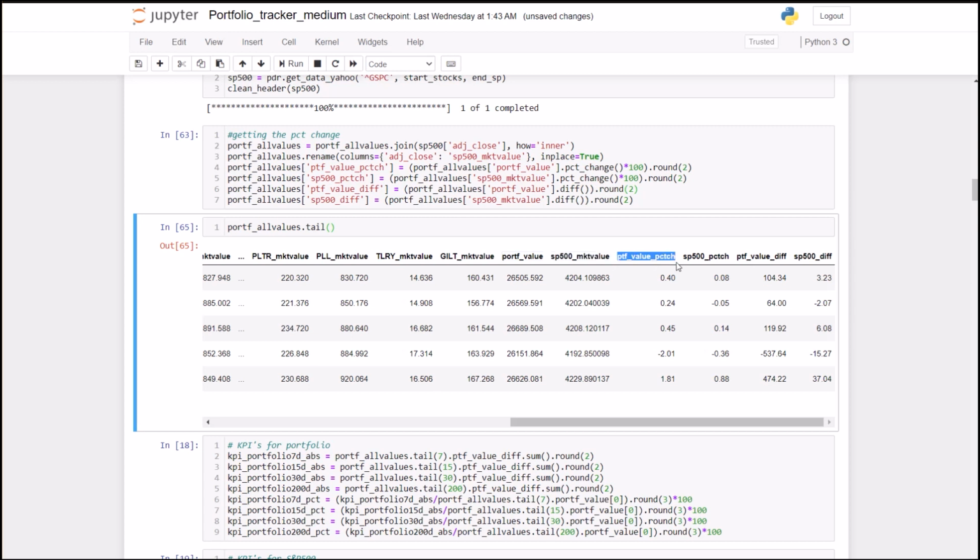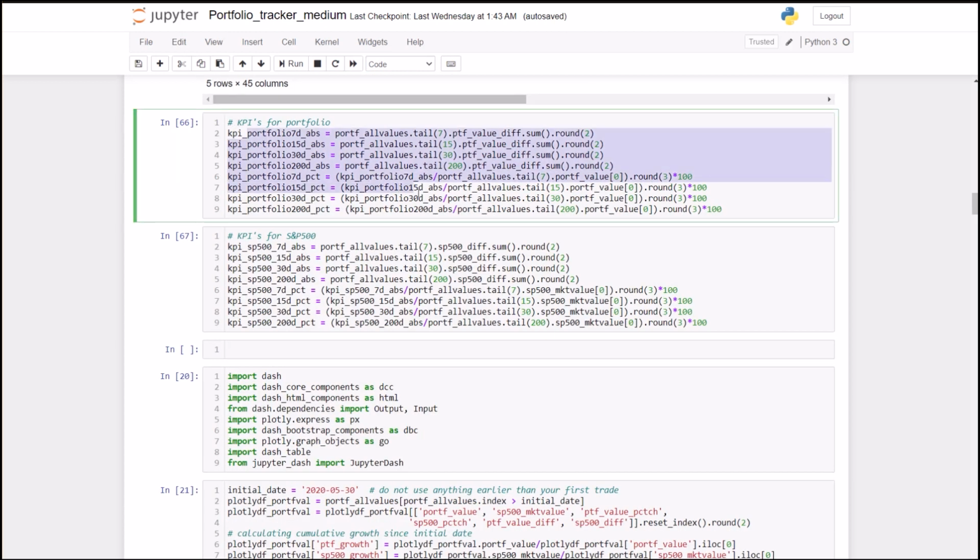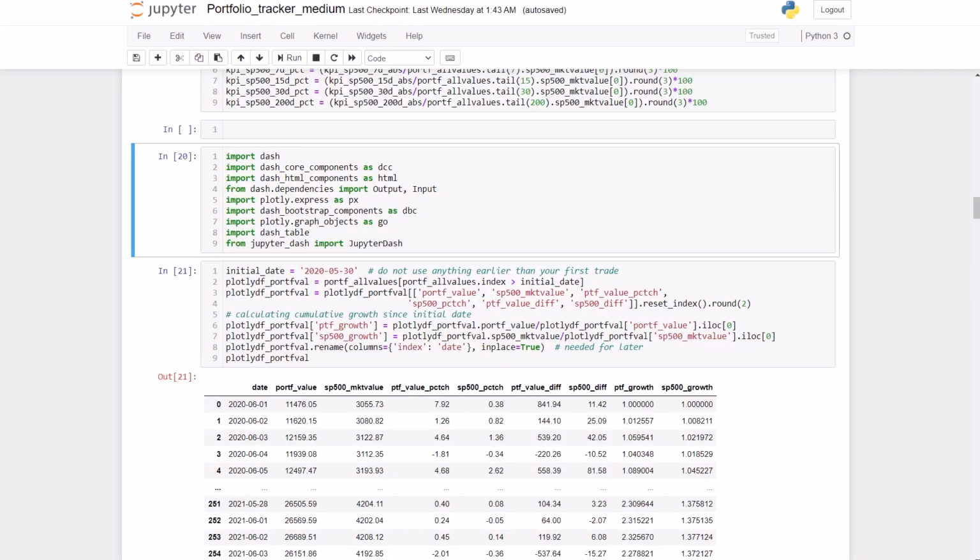This is our percentage change in the portfolio and the percentage change on S&P 500. These are just values to use in our KPIs, in our indicators for our dashboard. Just 7-day performance, 15-day, 30-day, 200-day, absolute and percentage for our portfolio and for S&P 500.